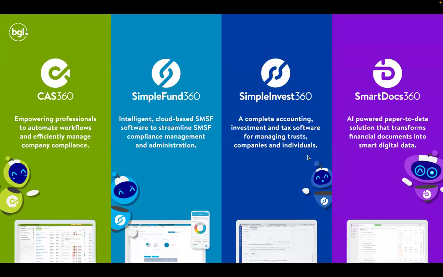Okay, so before I get started with BGLiD, I'd just like to talk a little bit more about BGL's products. The first one, obviously, CAS 360, our company compliance software, which many of you will be connecting or connected to for BGLiD for your secretarial work.